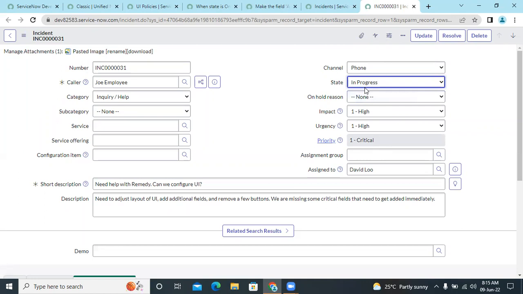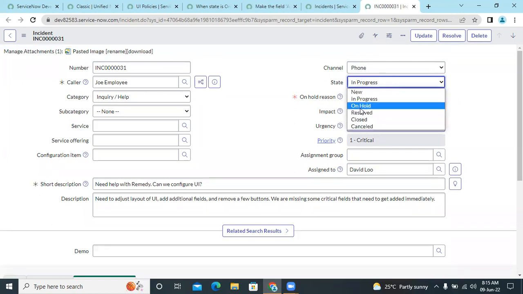That's why if it is in progress, it is not doing anything to that particular field. Only if it is on hold, then we are showing it and making it mandatory. If it is in progress or any other state, if I change, it is not changing its behavior. It is leaving it as it was in the previous state.